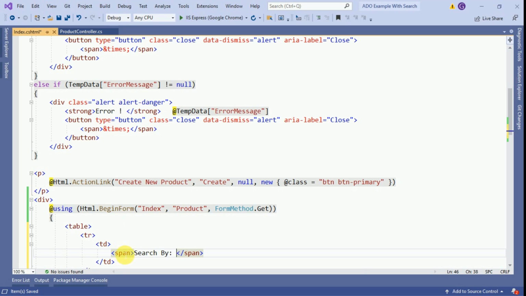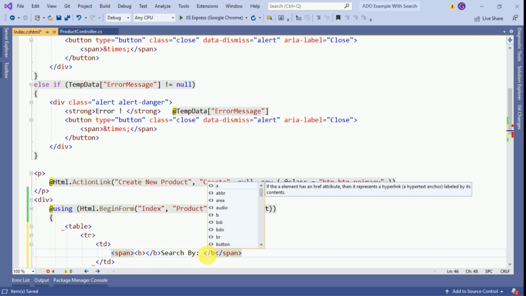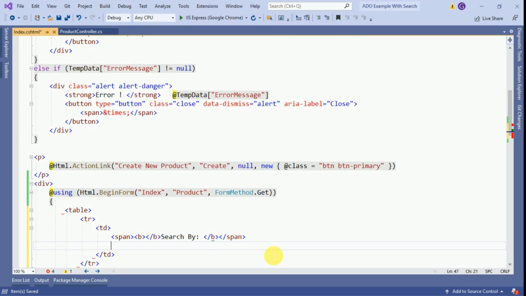Also I want to keep this text as bold. Then I need 3 radio buttons here. You can create more than 3 also. Based on our requirement we can create the radio buttons.